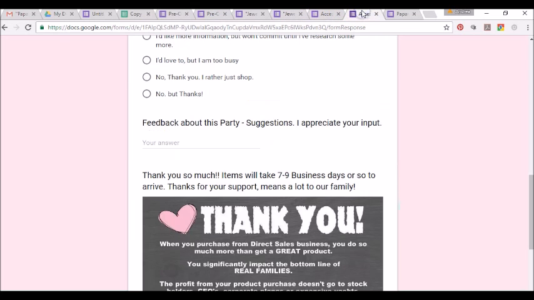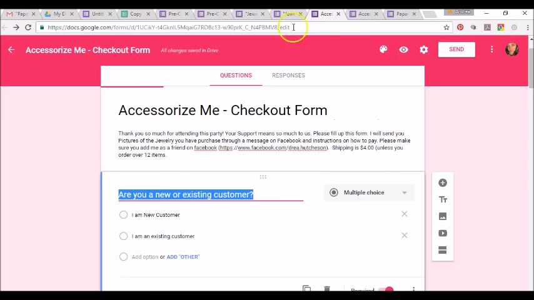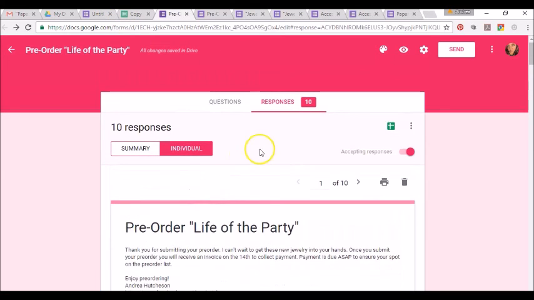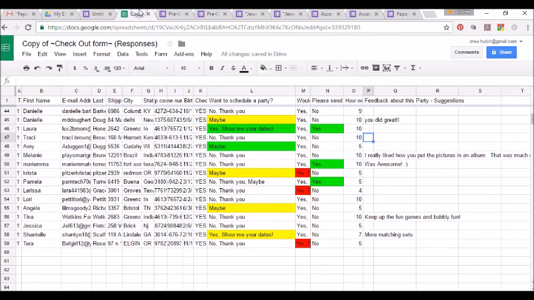And then my regular checkout form that you guys have seen already. It's important to be able to do this. It's just like when you do an event, you do a drawing and you ask for their contact information. You must follow up. So you can also create a spreadsheet just like the one you saw here.